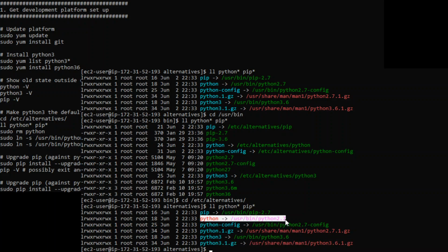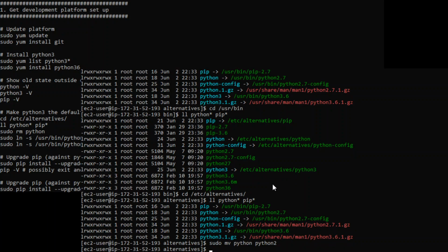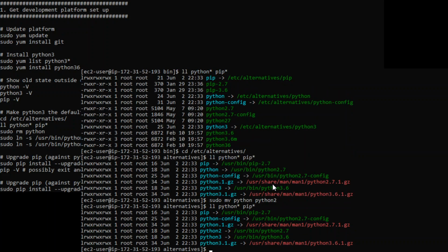Python pointing to Python 2. So why don't we go ahead and just change that. So sudo mv python python2. And let's go ahead and create a symbolic link, /usr/bin/python3.6.